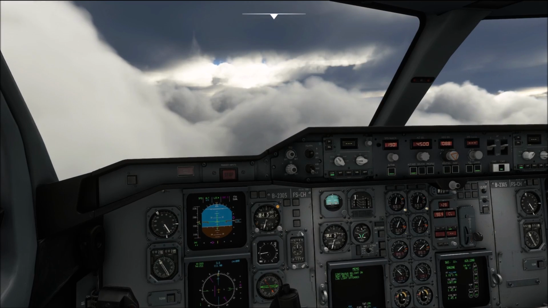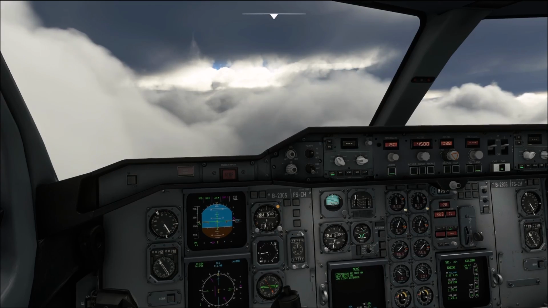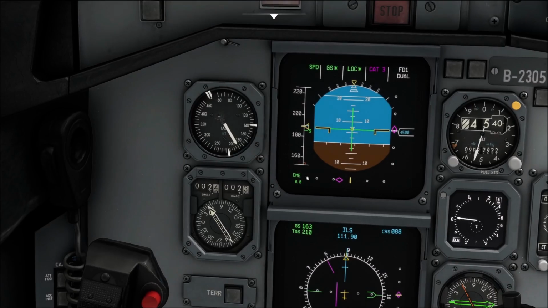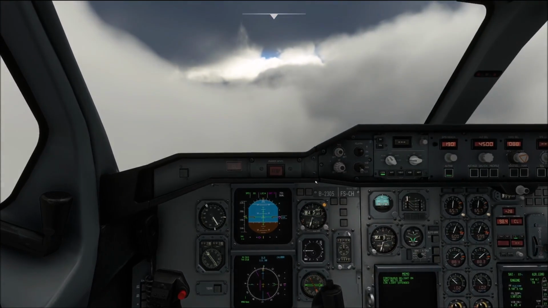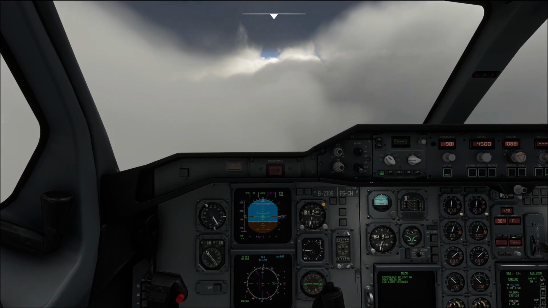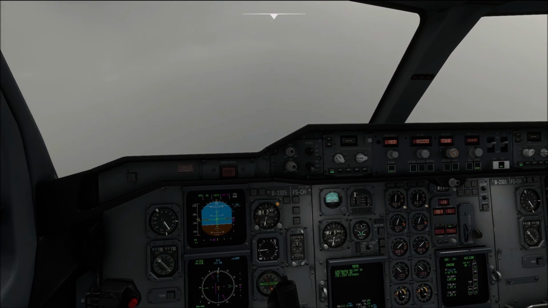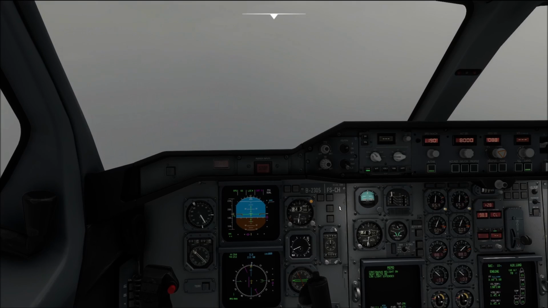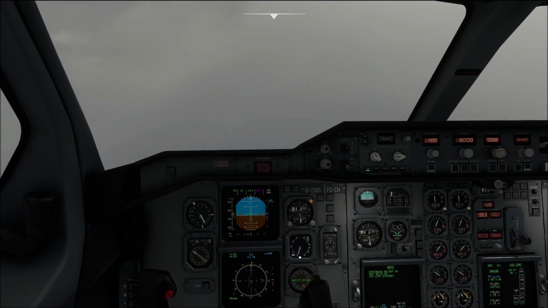So, this time we actually have to rely on the outer marker for our altitude checks, as we do not have a DME available. You can see the DME up here reads exactly 0. We have glide slope capture. 8,000 feet set for the missed approach. The autopilot isn't doing anything, it seems. HOTAS reacting. That took quite a while.